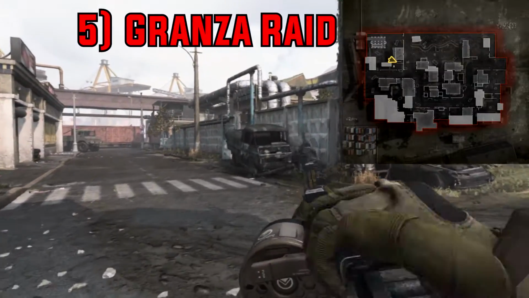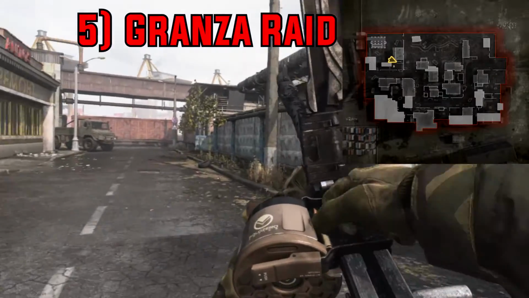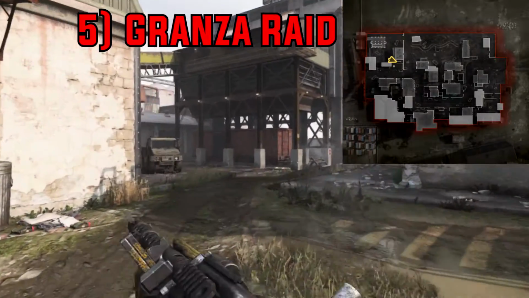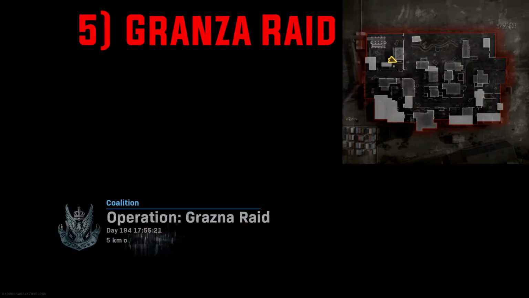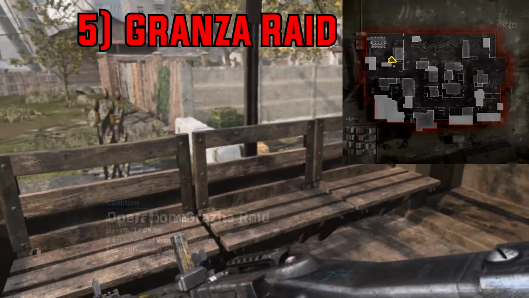And I don't know if this is bias or what, because as you're noticing, the beta maps are a lot higher. I mean, this is the first beta map we've covered. The rest of the beta maps are all in the top 5. Therefore, maybe it's biased. Maybe we just had more time with the beta maps. Therefore, we've learned them more. Therefore, we like them more. I don't know if that's the case.